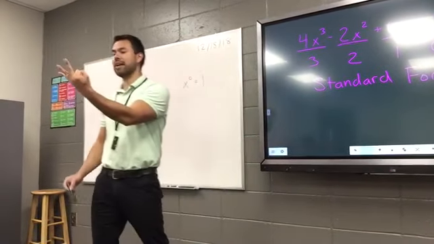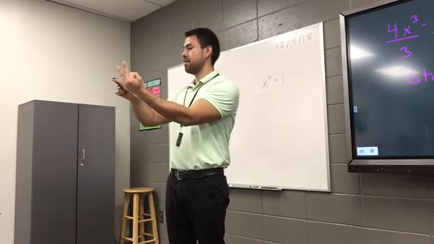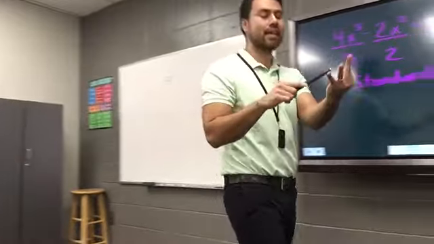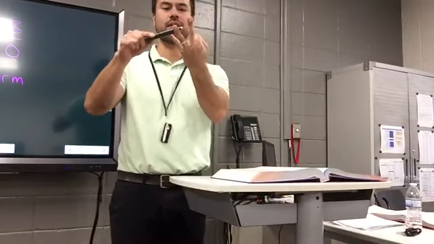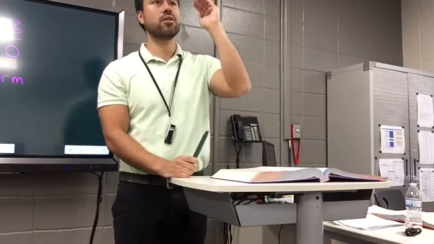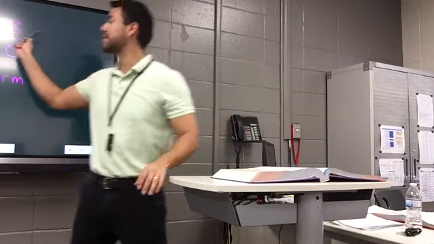Okay, 3 things I'm going to ask you. What is the type? Monomial, binomial, trinomial. What is the degree? That can be from 0 all the way to 11 so far. And then what is the name? Constant, linear, quadratic, and cubic. That's what you're looking for. All right? So what's its name?